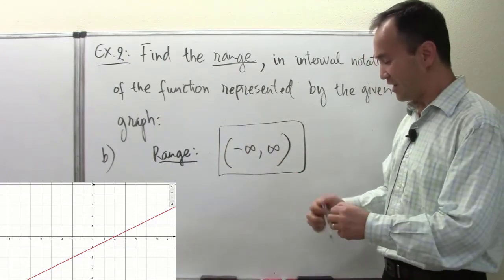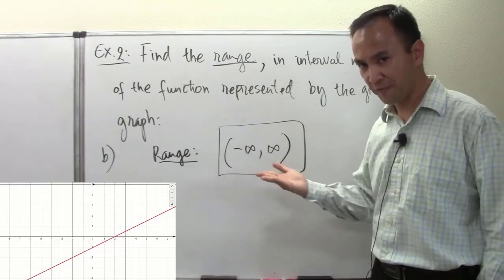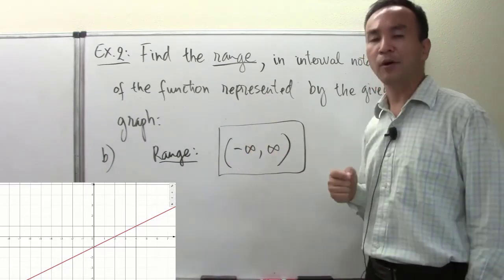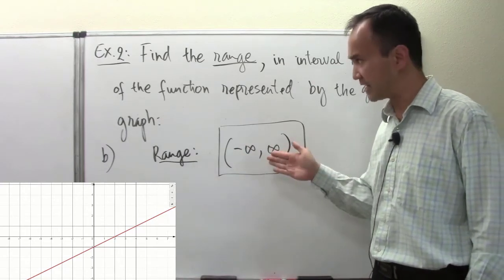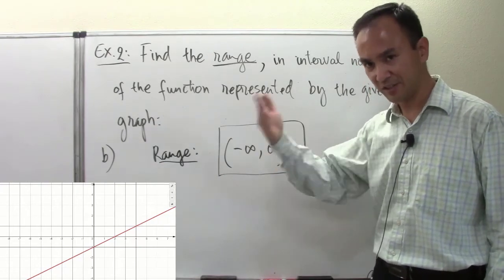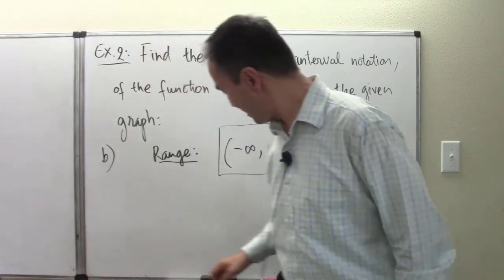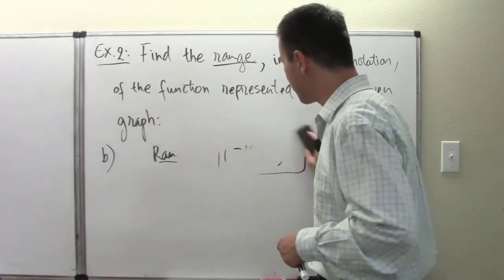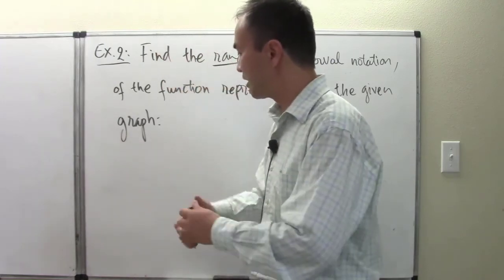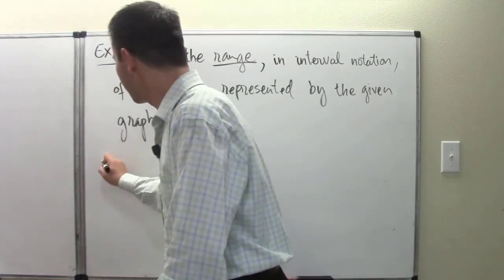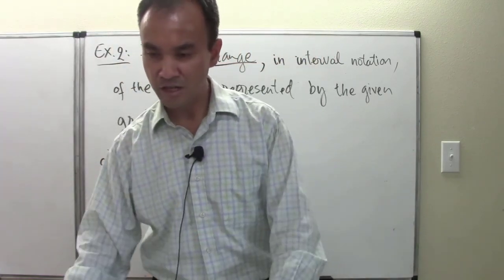Okay, so at this point, part B went a lot faster because once you've done part A and had a clear enough understanding, then for the rest of example 2, I can keep getting faster and faster in the pace. Now let's look for the range in another graph of another function given by a graph. So how about part C.